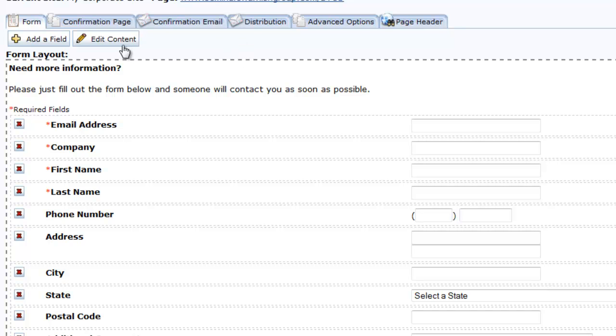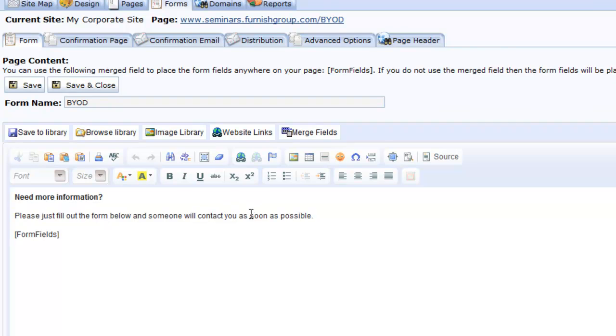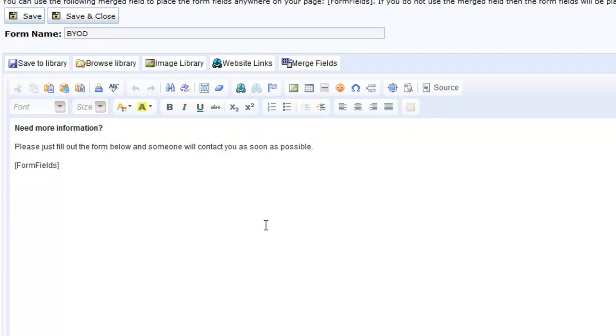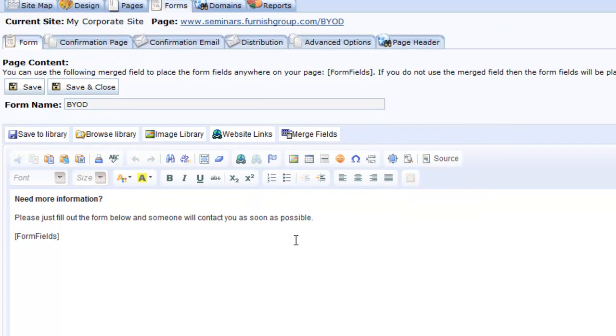You just choose the Edit Content button at the top of the page, and as you can see, this loads the familiar content editor within StructuredWeb. So you can use this content editor to build the content of this page any way you'd like. Use the editor to its fullest capabilities. You can insert images, you can insert tables, you could put the form fields on the right or at the bottom of the form. So you have a lot of customized options that you can complete here.